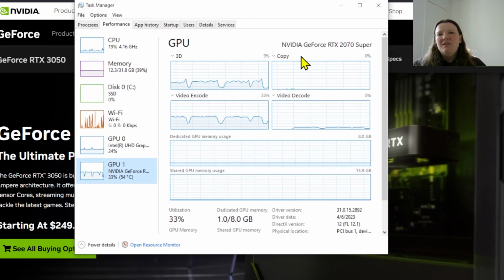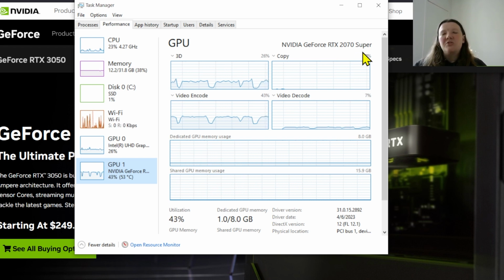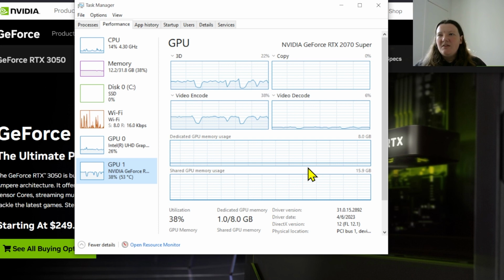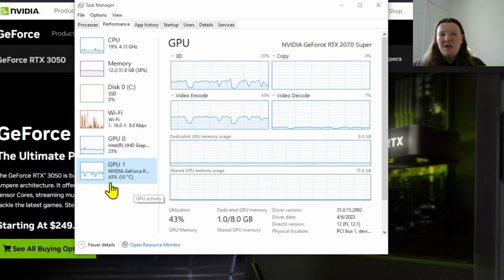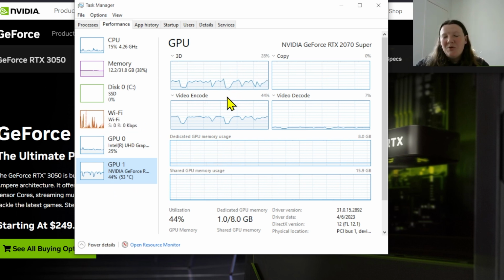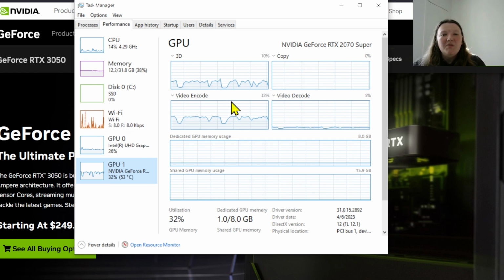And it's the 2070 Super, so it's basically a laptop version of the 2070 that's a bit smaller and fits in here. And what you can actually see from this is that the GPU, as I'm monitoring it, is running some things. That is my screen recording program, actually, that I think is taking up most of this right now.